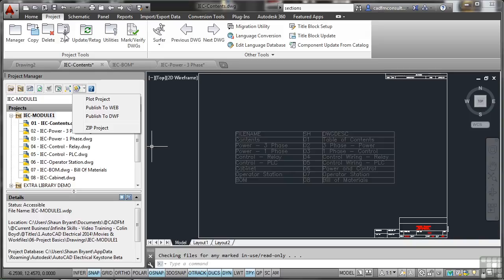Well, we've all heard of zip files and products such as WinRAR and WinZip that allow us to zip projects up and put all the drawings into a zip file and compress them. This makes the zip file smaller and in turn saves on space when you need to perhaps transport that file either on a portable hard drive or a USB stick, or more importantly, email the file to somebody. A lot of people have email attachment size limits, things like that.